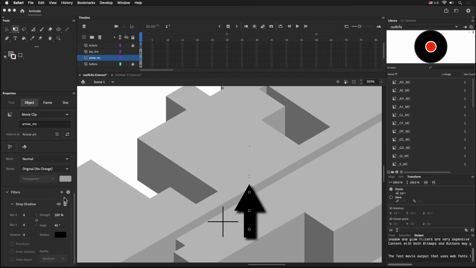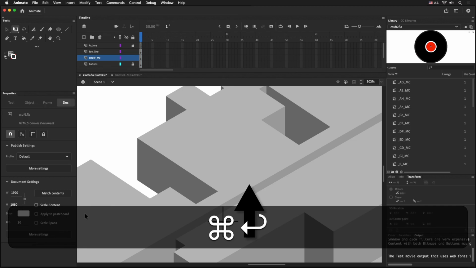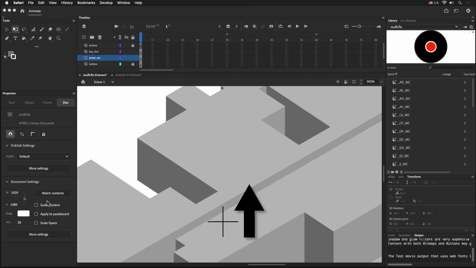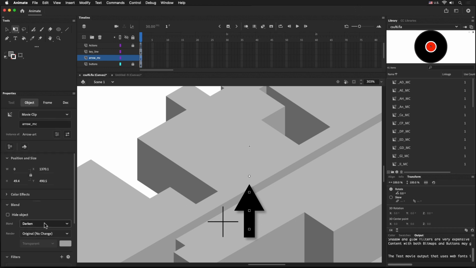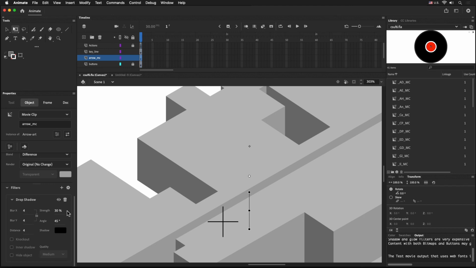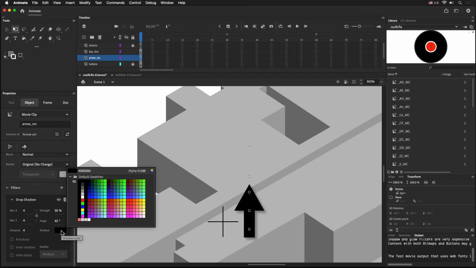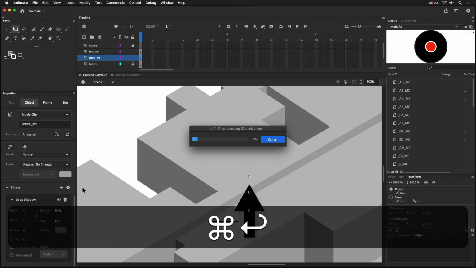And no matter how much you lighten the strength, and I'm going to drop it way down like 10%. Here it looks fine there, but if I run it, it still comes in dark. So the trick to make it not dark is to just change the color of the shadow. So in here, I'll select that, come back down to my filter. Whoops, made a change there. Okay, come back over here to my filter, and I'm going to go with a lighter gray. And now we'll run that.